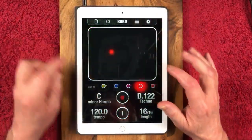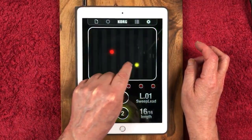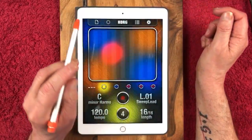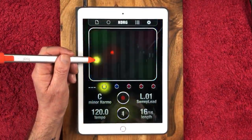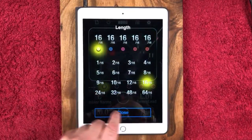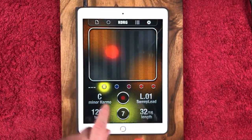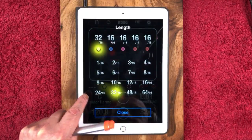This note grid here, which is on, but you'll only see it for the instruments. It makes it easier to kind of. Might work better with the crayon. Hang on. Might be easier. So you can see that they've got these grid markings now. There may have been some other updates and stuff. And let me just get this to something a bit longer than that. I'm doing something wrong here, aren't I? Is that the maximum length I can have?